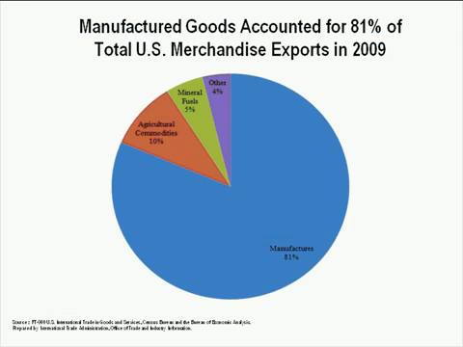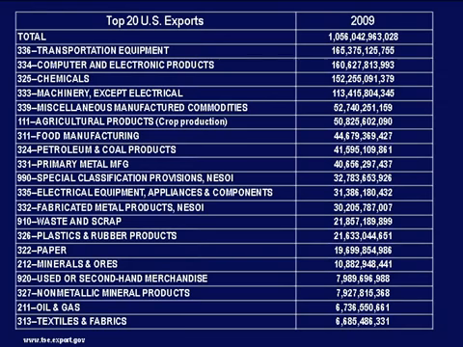So this is a good sign that we are doing better as we go along. Now, manufactured goods account for 81% of our total exports. In other words, our major exports are manufactured goods, and agricultural commodities about 10%, and minerals 5%. So in the pie chart, you see the blue section indicates that the largest segment of our exports constitutes manufactured goods. And what are those manufactured goods we are selling?